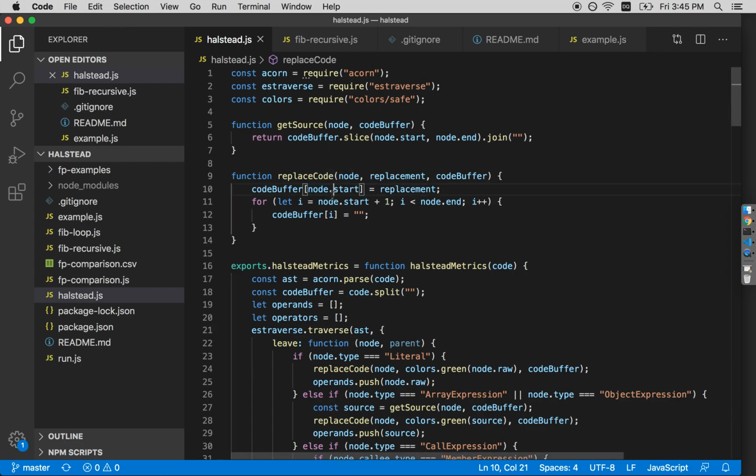But in this case, we're not making our own programming language. We're doing this AST analysis on JavaScript. And to do that, there are several very high quality open source JavaScript parsers that you can install. One of them is called Acorn, and that's what I am using today.